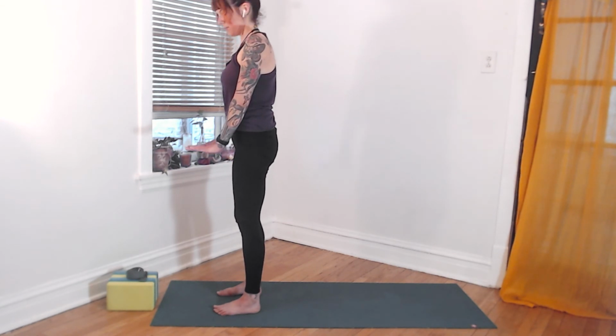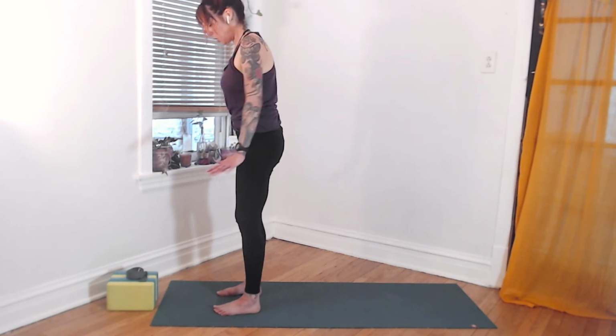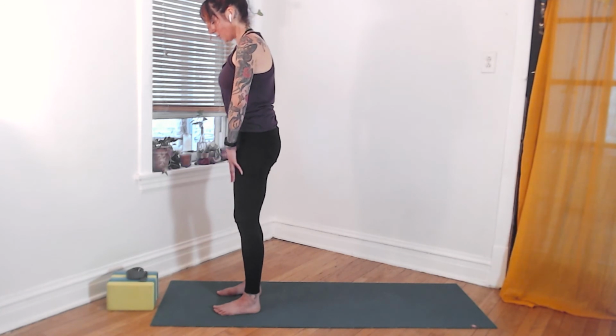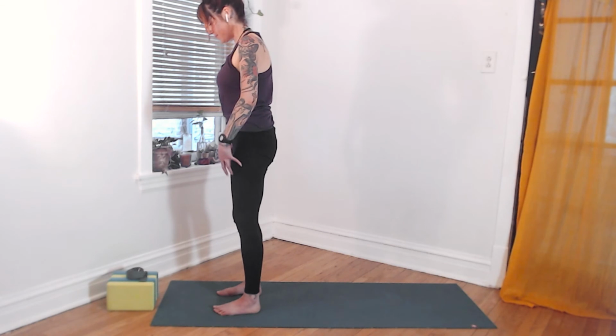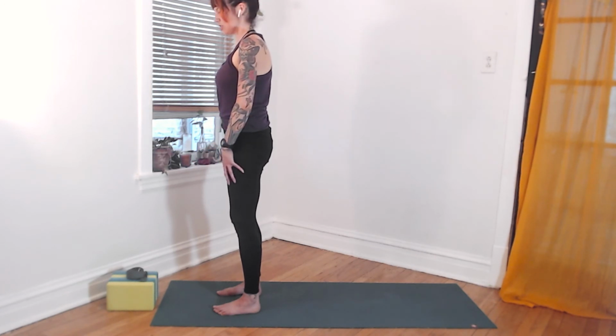And then I'll invite you to activate your legs in a way like you were going to draw your feet away from one another. You're not going to go anywhere because you're on the sticky mat, but like you're pressing the legs away from one another. Feel what happens to the legs there. We feel the muscles turn on, the quadriceps, maybe you feel that through the hips, maybe a little bit into the hamstrings and the glutes. Taking that stability, that, again, that strong foundation, right, the trunk.